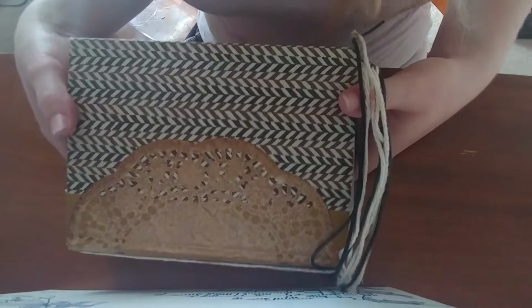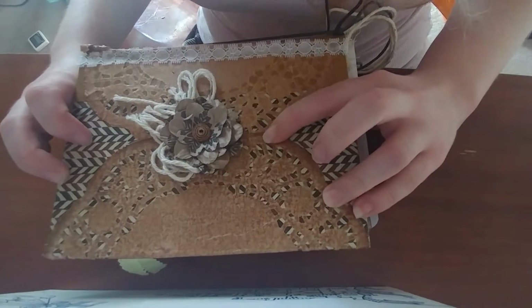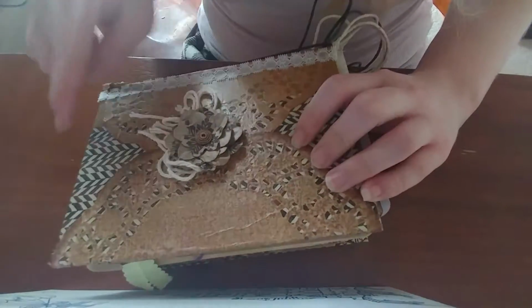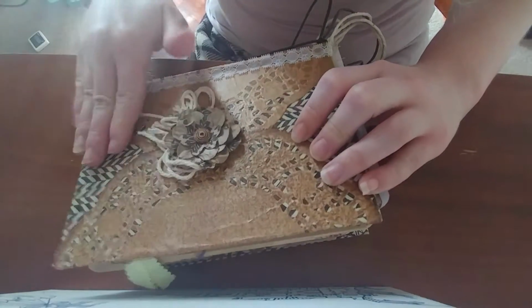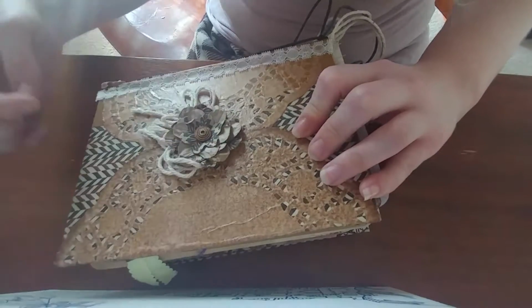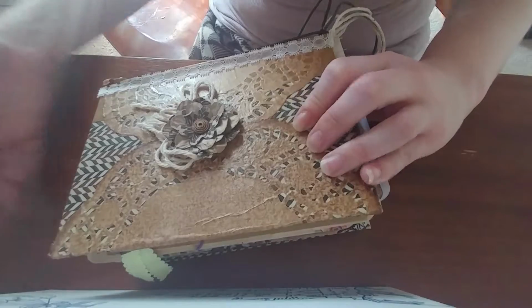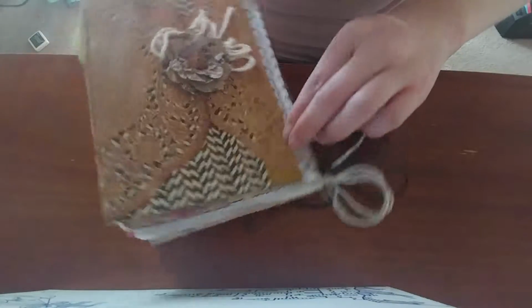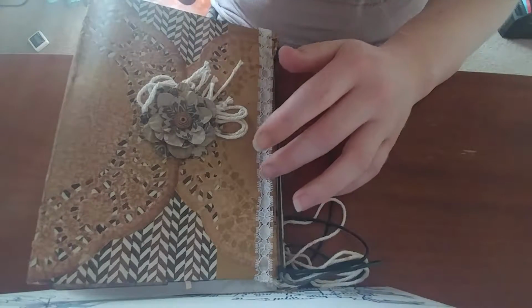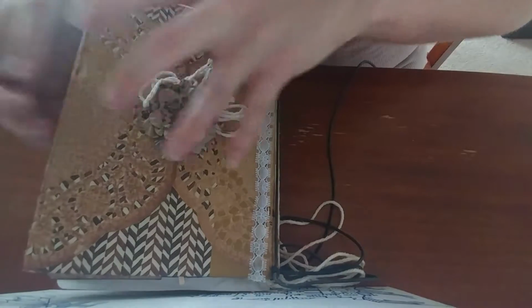You'll see that I have covered the entire cover of the book with these pretty coffee dyed doily paper pieces, and then this flower embellishment, and then I did let some of the original book peek through. If you ever find these Reader's Digest books, they have pattern designs on them. They're in thrift stores all the time. I absolutely love getting those, especially since they already are designed, so I can just add a few little things if I want to do something quick and simple. So with that being said, let's go ahead and get started, and I can't wait to show you the inside of this book.